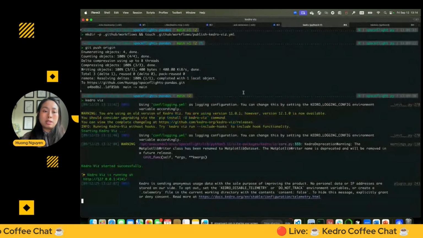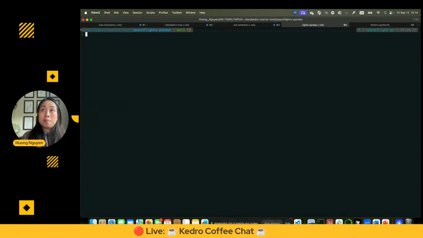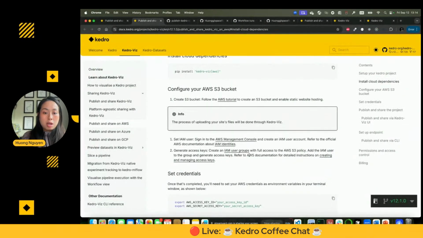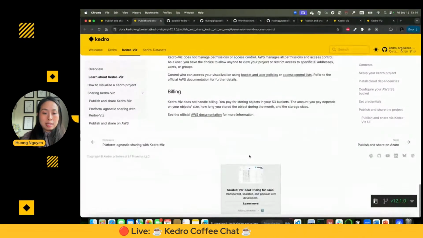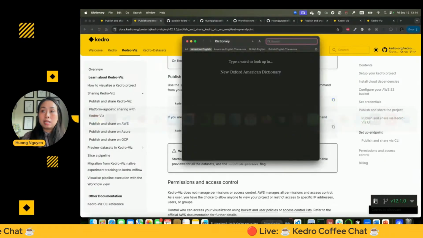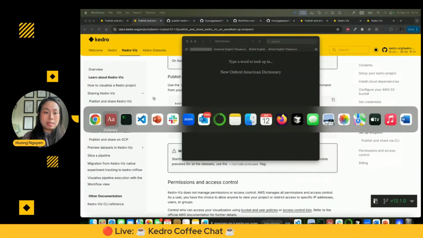Another way you can do it is to use our command line, which I think should be Kedro-Viz. Let me try to find it. Actually, let's copy and paste from the tutorial, which is here. This is the command that we need. Sorry, let me copy and paste it.